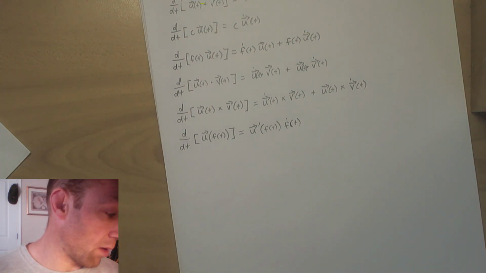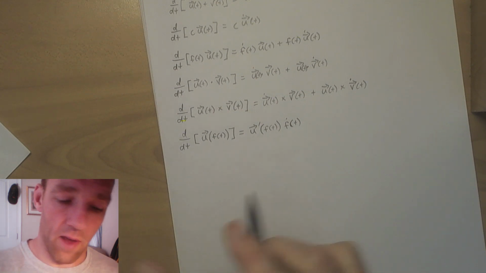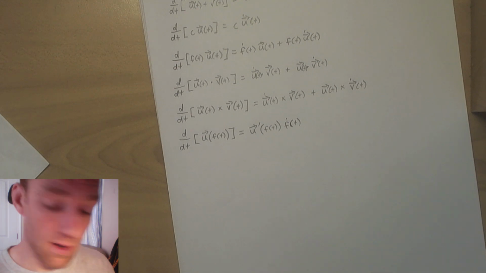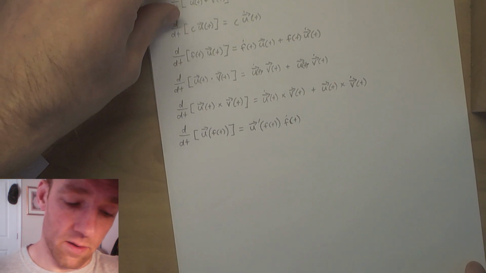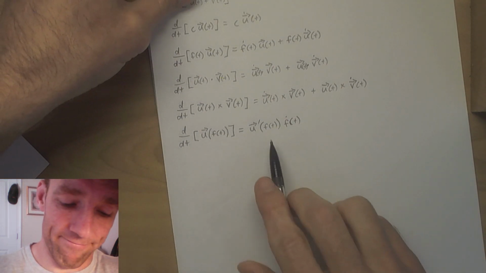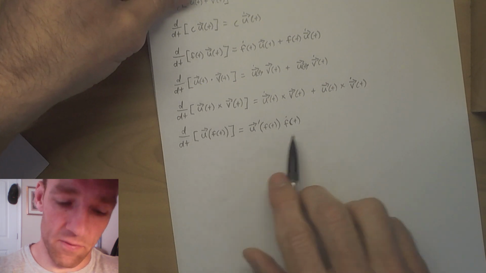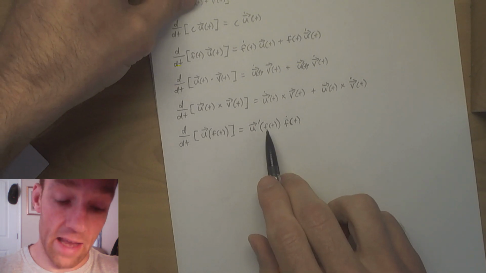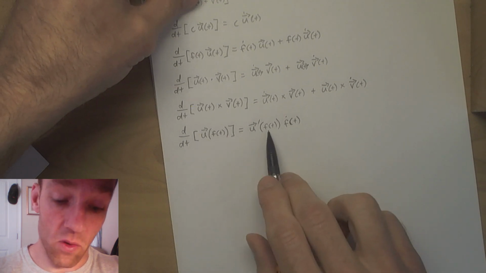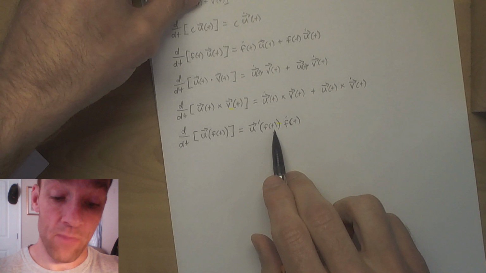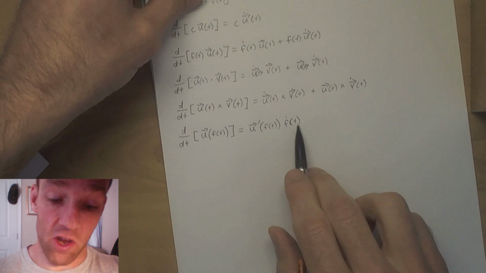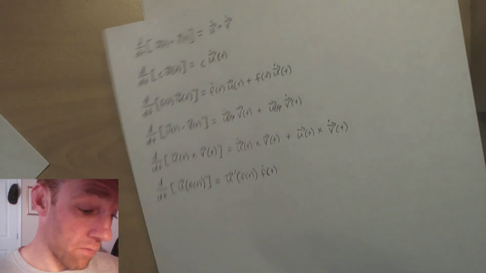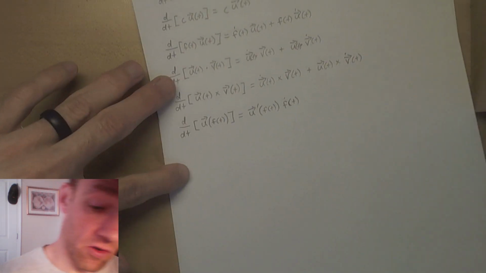We'll be doing plenty of examples. Oftentimes we'll be switching between the s parameter and the time parameter, maybe something along those lines. It is sort of an intuitive understanding. So you take the derivative of u at the value f of t, and then you multiply that by the rate of change of f of t. That's just the chain rule.